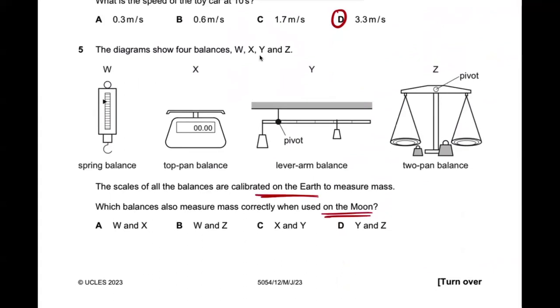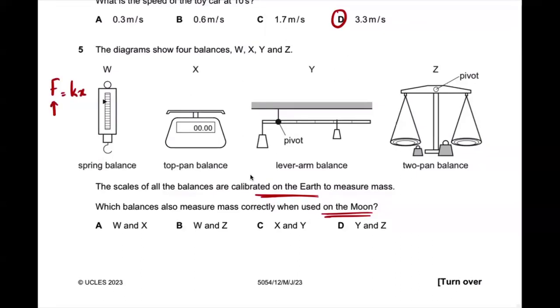All right. So this is something which hadn't been assessed for a long time, but if you remember, we did discuss this in a lot of depth when we were studying mass weight density. The idea is that the spring balance would not give you the same correct mass when it's used on the moon because it works on the basis of the extension of the spring. And because small g is different, the weight is going to be different, and hence the extension is also going to be different here, right? I'm talking about this equation.